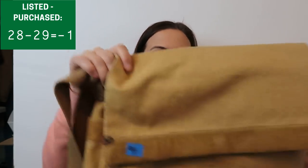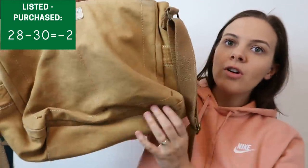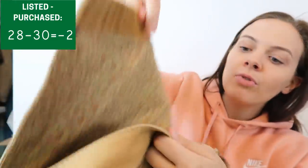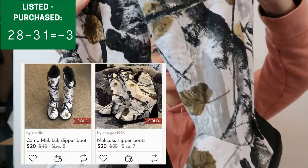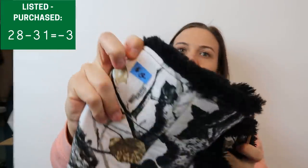Next item is a Fossil crossbody bag — I paid $4 for it. I think it is vintage; the logo looks like a vintage Fossil logo. It is a canvas crossbody bag with a floral print inside and it should sell for about $25 to $30. Next up is a pair of Muck Lux — I paid $2 for these. Can you tell I'm garage selling in Iowa? We've got corn and camouflage! They should sell for about $20.